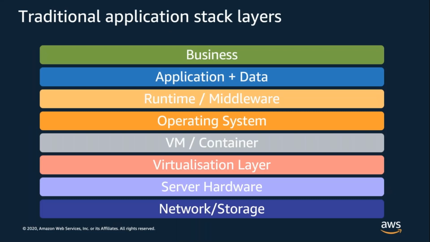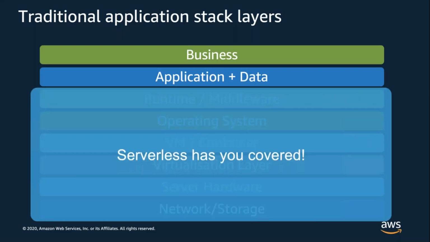If you were to think about a traditional application stack that you might be looking to do observability for, in a non-serverless world, there's some number, if not all, of the layers that you see here. Now, cloud computing and infrastructure that you would run on AWS could help you reduce quite a lot of these. But really, it's only with true serverless infrastructure that you get down to really just caring about your business logic, your application, and your business's data.